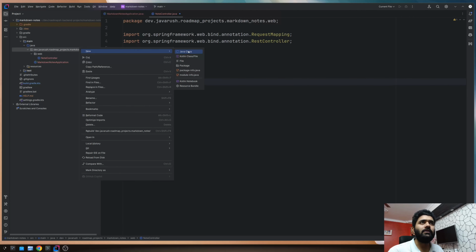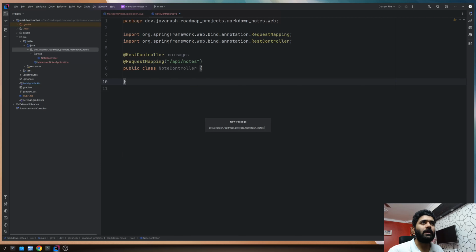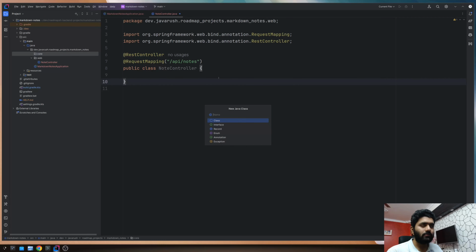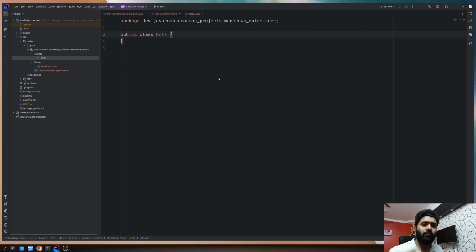So I will create a new package and I will call it core. So this is where our core business logic will reside. Here I will create a new class called node. So this will represent our one node. Now I will make it a record, and the node will have a few attributes.